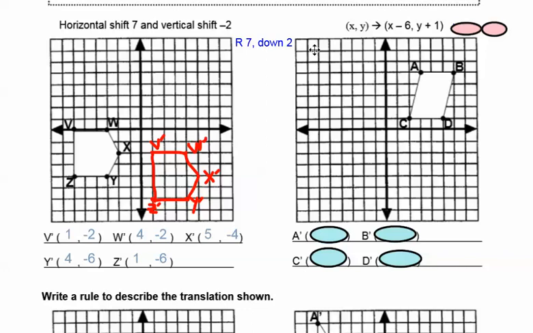So, instead of telling you horizontal or vertical shift, they can tell you with your X and your Y. So we just have to remember that our X, so think of your X-axis, okay, goes right and left. So basically, they want us to move our X -6. All right, that means we're going to move to the left 6 for our X, okay? Our X goes right and left, it's -6, so we're going to move to the left 6. For our Y, we're going to move up 1, all right, because it's positive.